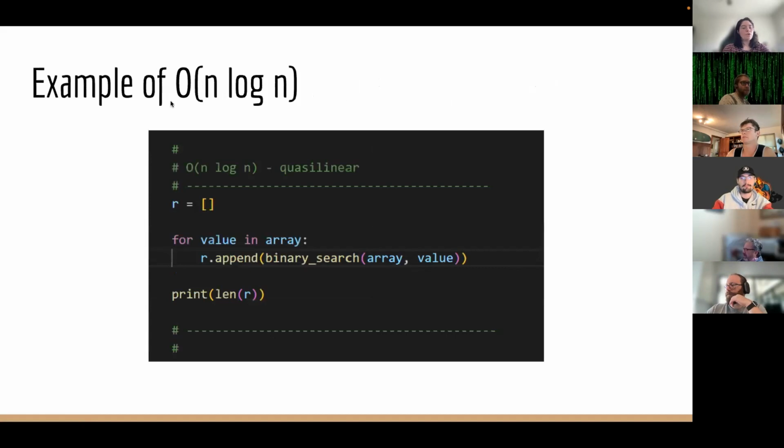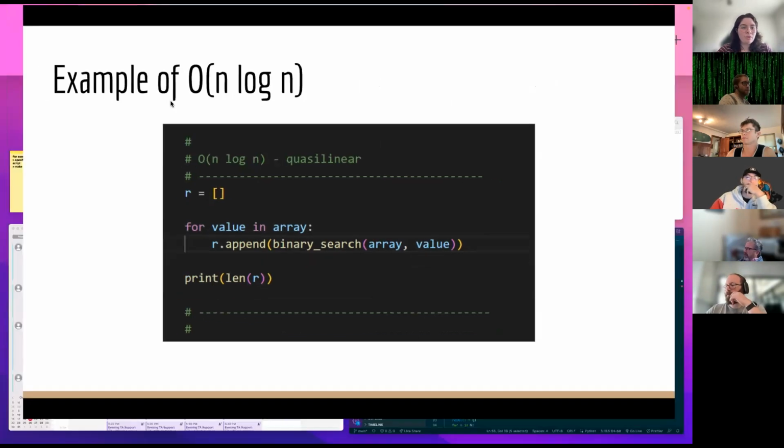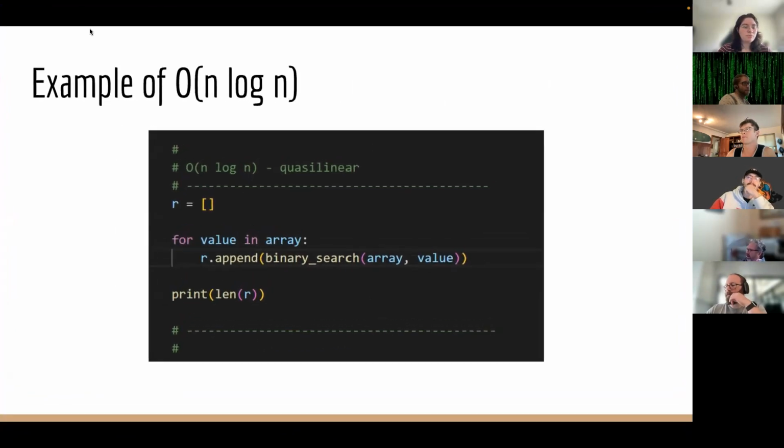Awesome. Okay, so before we get to quadratic, which we saw from our chart earlier, n log n is still before quadratic. Some people call it quasi-linear. I don't hear that often. You just say n log n. There are not a lot of algorithms that are n log n. I will show a sorting algorithm afterwards that is this, but first here is an example.